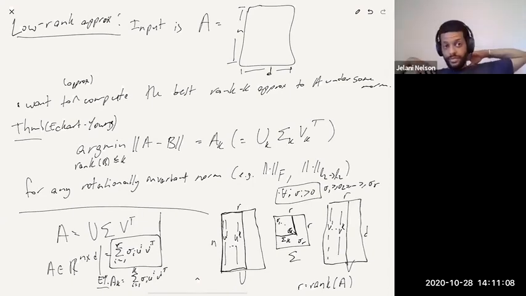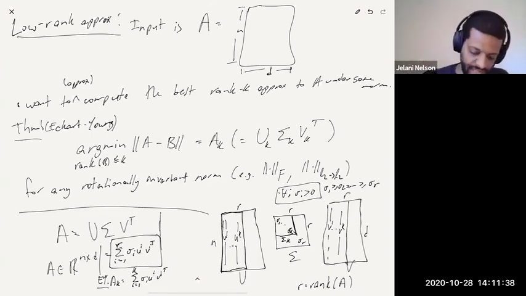Okay, so there are algorithms that compute the SVD. If A is N by D, they take time something like N times D squared. I don't think you compute it exactly; you compute it up to precision epsilon, and the runtime is something like N times D squared times log 1 over epsilon. But the point is, it's N times D squared, which is a lot if N and D are big. And you can ask whether you can go faster.